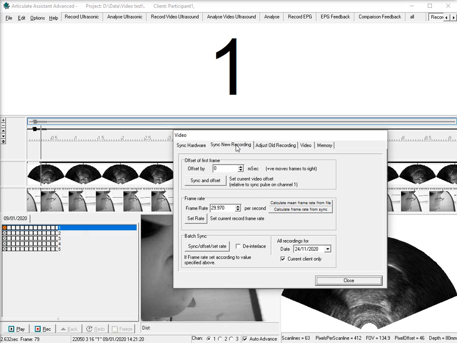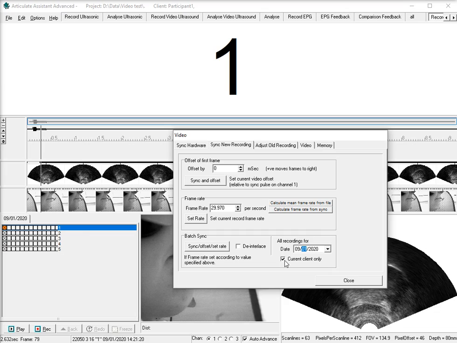For sync new recording, we want to do the batch mode of synchronization, which is this set of boxes at the bottom. First off, we need to ensure that the date is the same as the date of your current session, so we'll change this to 09 and 01 2020.